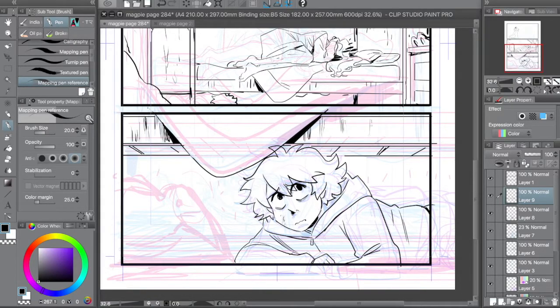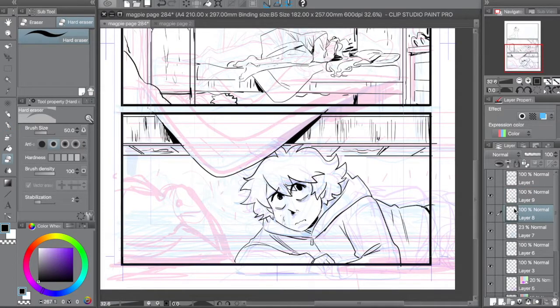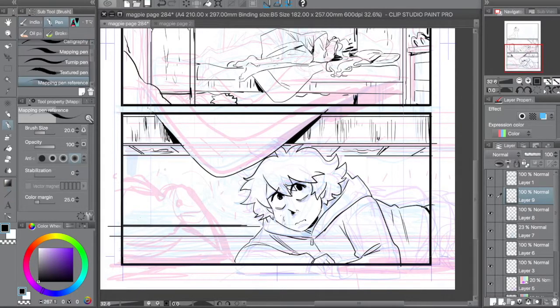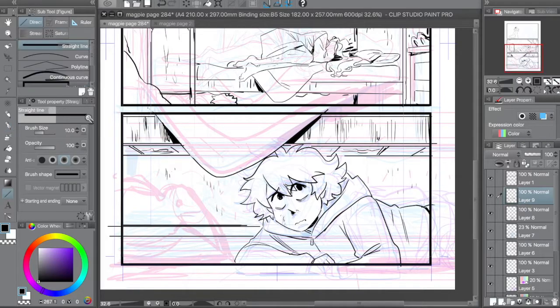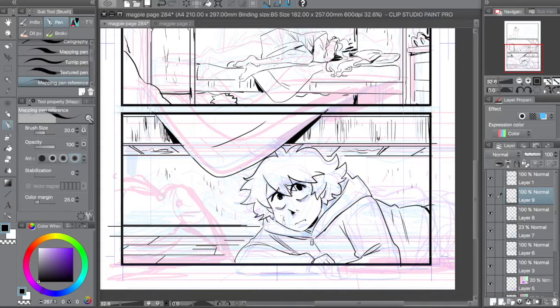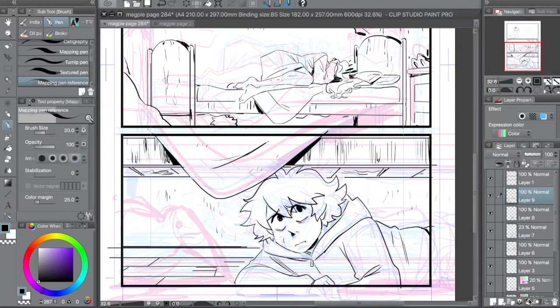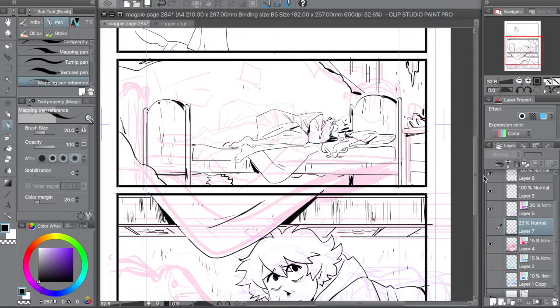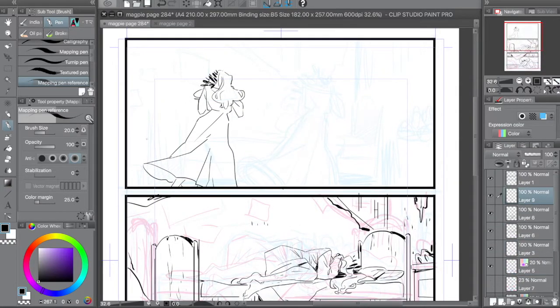One of the major things to consider when designing your panels is to choose what size you want each panel to be, because the size of the panel dictates how long the reader will be looking at it. A big panel takes more of the reader's attention. They'll spend more time looking at it, which will slow down the pace of their reading. Meanwhile, a small panel will be read really quickly. There's less information in it to take in. And then a splash page, or a full-page spread, or a two-page spread, will take way longer to look at, and you can throw in tons of cool little details into it, because people will be staring at it for a long time.